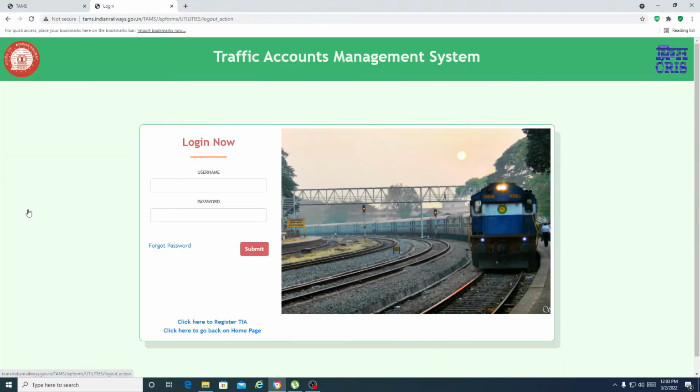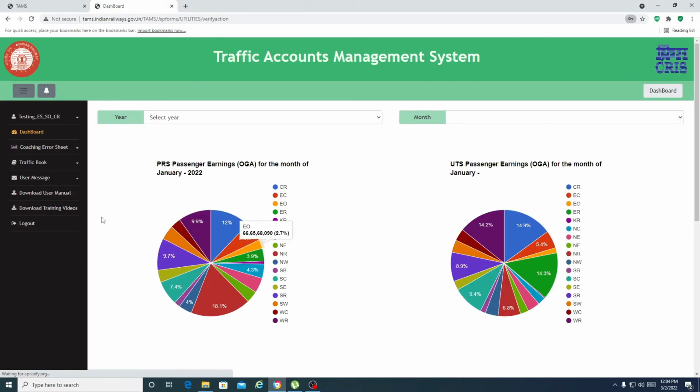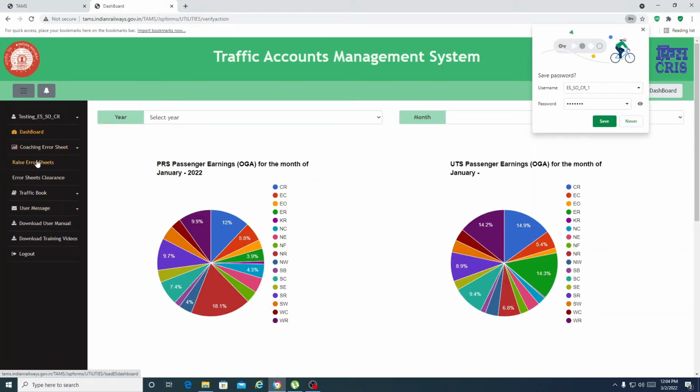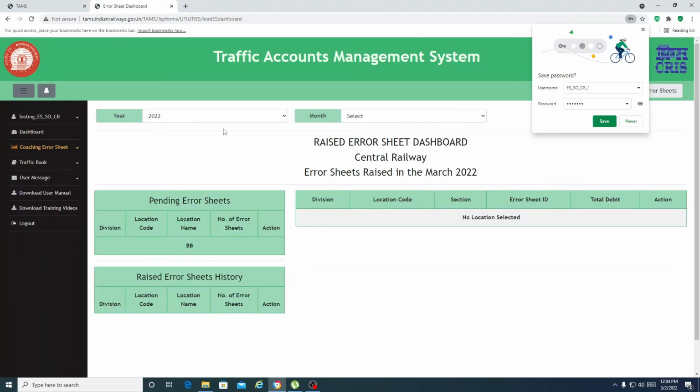Now I log in as SO. Again, go to the same menu, raise error sheets.